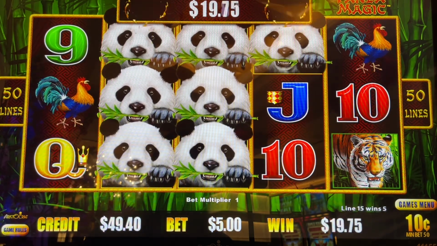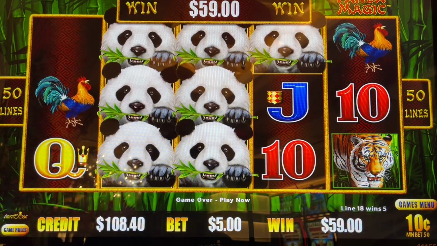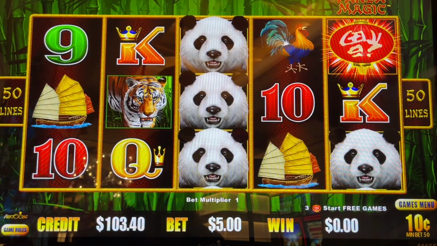Sing and dance for just a moment. No, oh, not even 80, it's 59. It's still 10 times bet. It was because you did those fast stops. Yeah, it made all the difference.